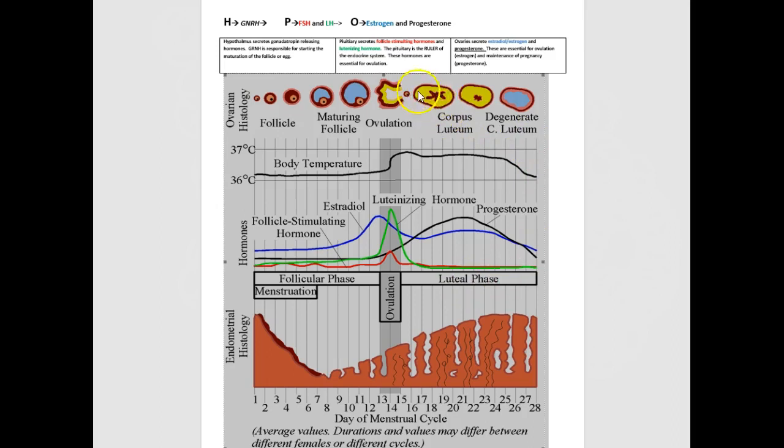Okay, so then the second phase is called the luteal phase. This is because the corpus luteum, which was the outside of the maturing follicle, is secreting progesterone. You can see the dominant hormone of the luteal phase is progesterone. Without this spike, we will not have a suitable bed in the endometrium for the fertilized ovum to sit. You can see this progesterone goes up, and you can see the maturation in all the secretory vessels of the endometrium.